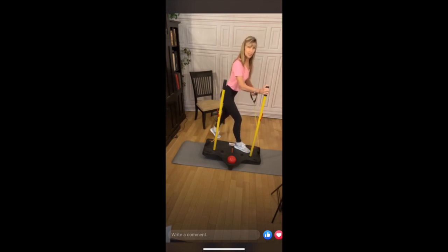Ready? Reach and row. And if you want, add a little bend at the knees. Keep that head high. Chest up. Down, up, down, up. Wonderful. And guess what? After this, you only have 1 more minute of strength because this is our 6th move. Reach, row, reach, row. Good. A couple more. Last 2. Last 1. Awesome.